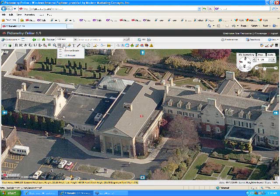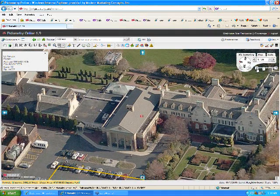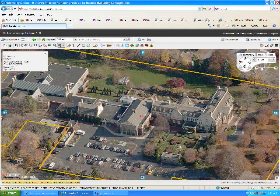It's called our query tool. And the query tool is basically our parcel data information, where we're going to have 80 million properties nationwide, where when you click on it, it's going to give you the owner name, the street address, and the parcel dimensions. Then we have another 50 million like this one, where it gives you the street address and the parcel dimensions without the owner name. Some of the counties will not provide us with the owner name.